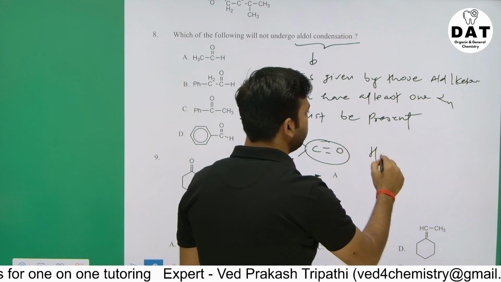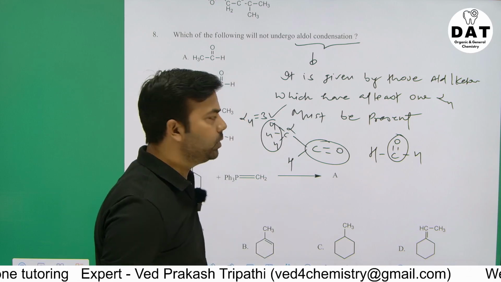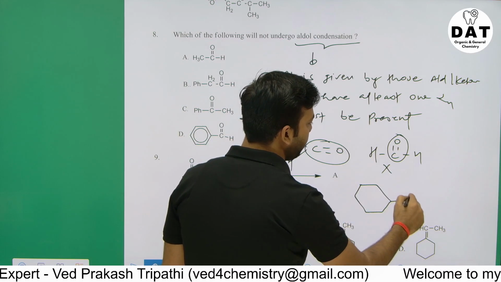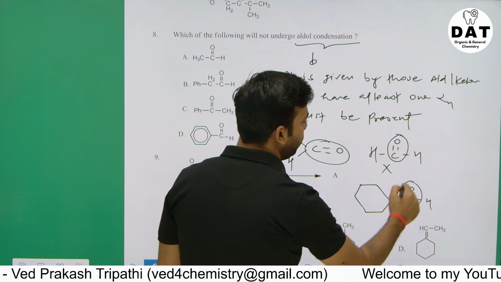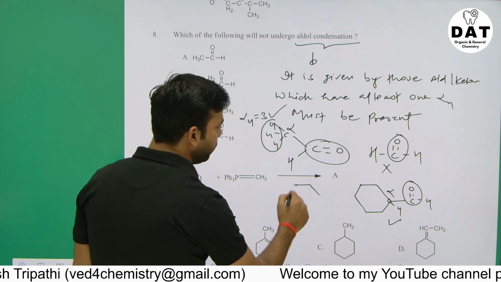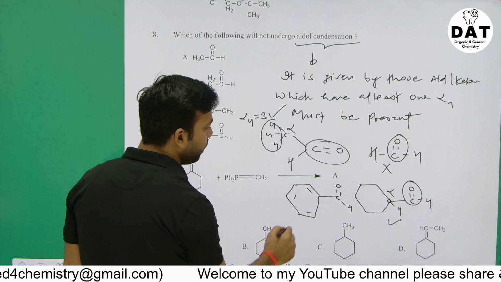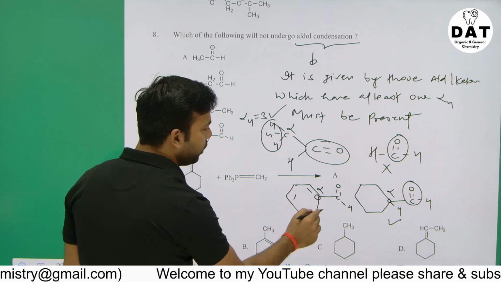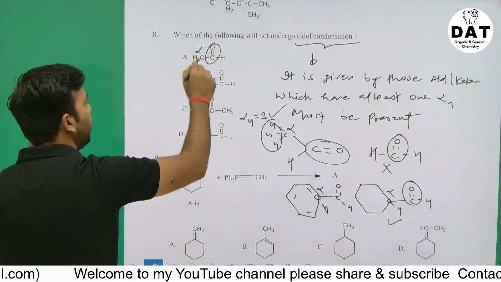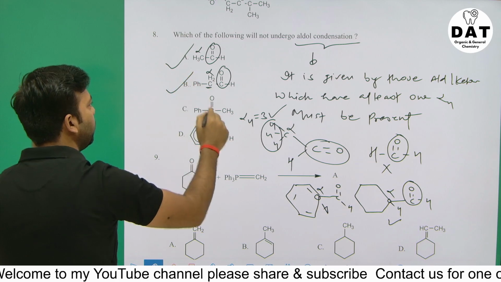Look at this one. This is carbonyl but there is no neighboring carbon, so it cannot give aldol. Look at this one. Carbonyl, and this alpha has a hydrogen, so it can give aldol. And look at this one. This is alpha carbon but there is no hydrogen, so it cannot give aldol. Now it's quite simple. The carbonyl's neighboring carbon is alpha and here is hydrogen, it can give. This carbon has hydrogen, it can give alpha.